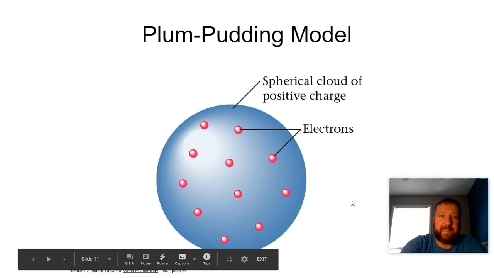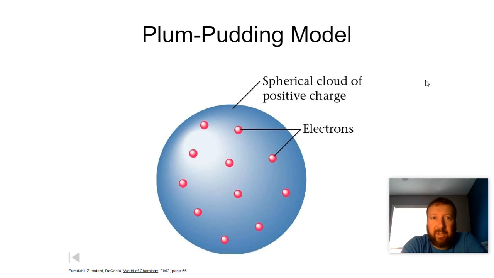All right. With segment two, we'll pick up where we left off with the plum pudding model. Basically, on the plum pudding model, what we're talking about is how most people don't know what plum pudding is. It's a British thing. I like to think of it as chocolate chip cookie dough.